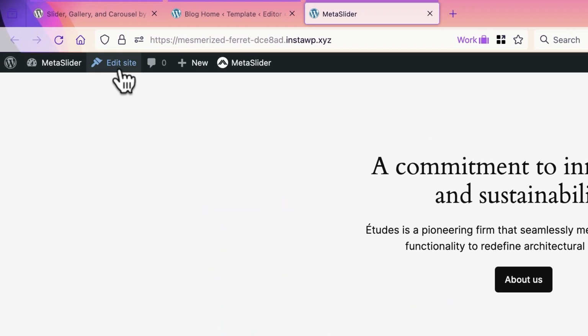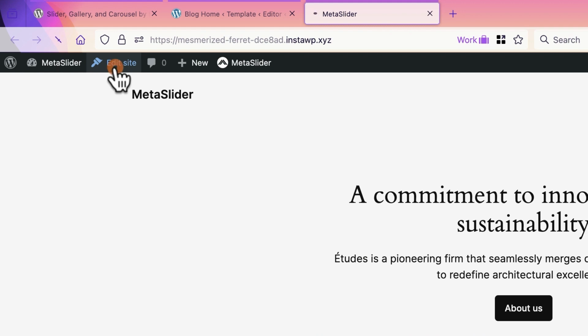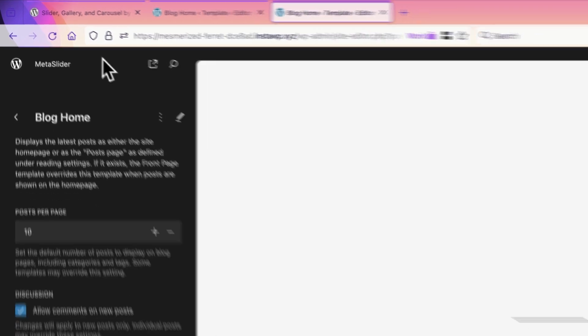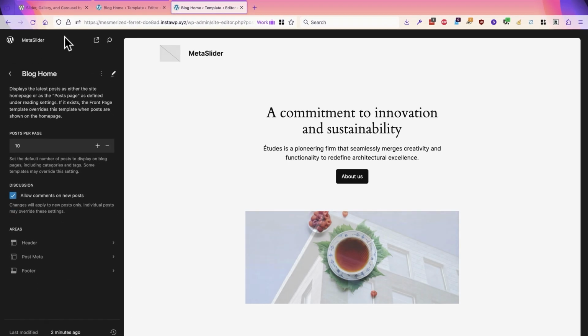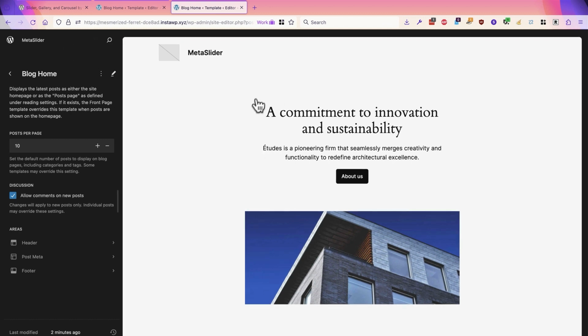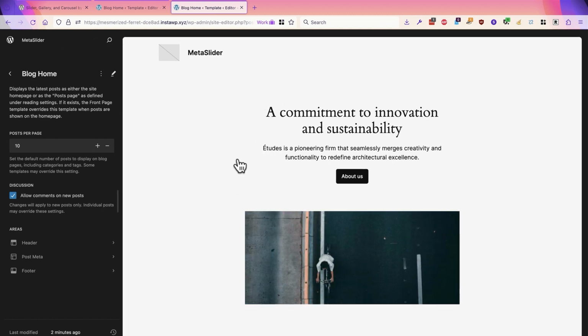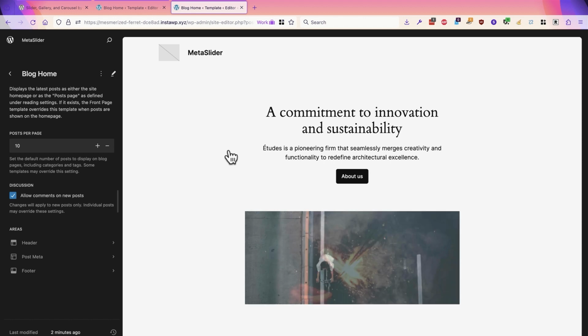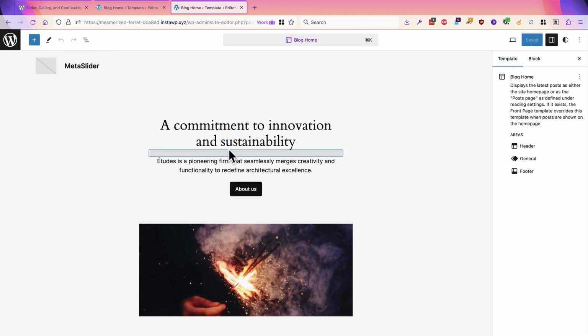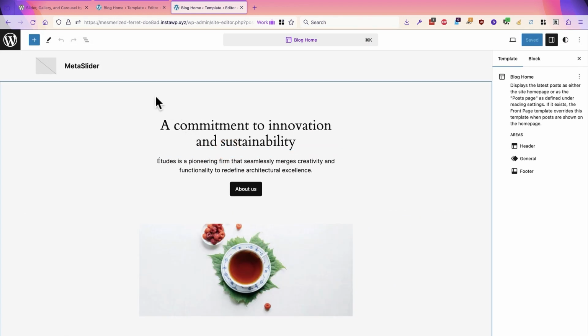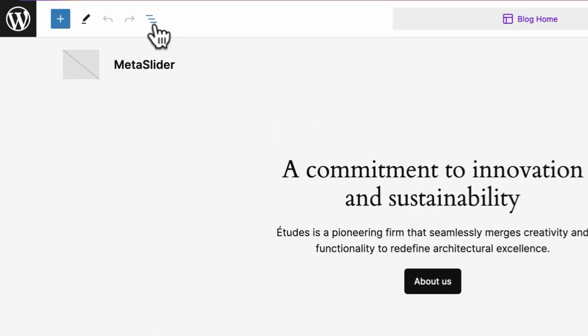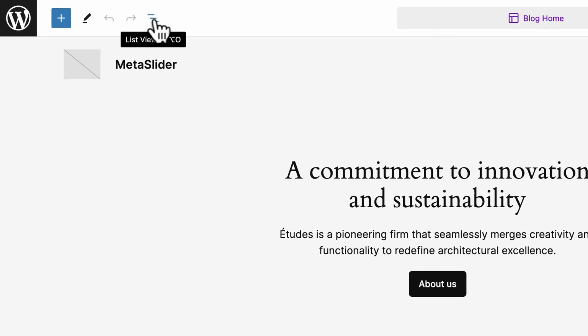I'm going to go to the Edit Site link. After clicking on that Edit Site link, I'm going to be taken to the site editor again. And what I'm going to try and do is understand exactly the different order of the blocks on the page. And the best way to do that is to use this left sidebar tab, the List View.